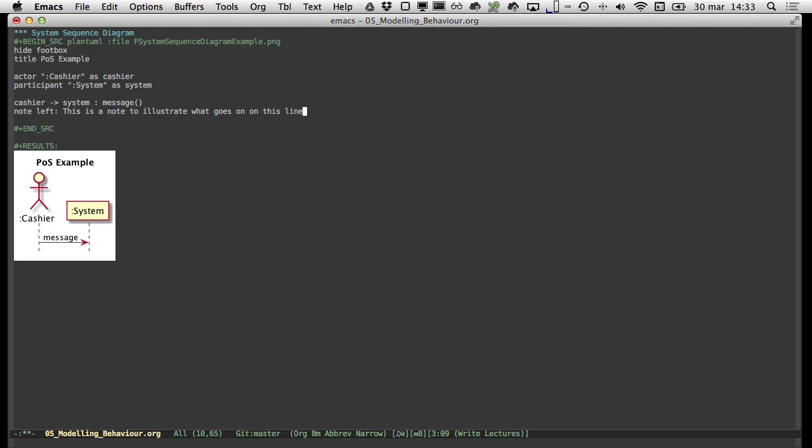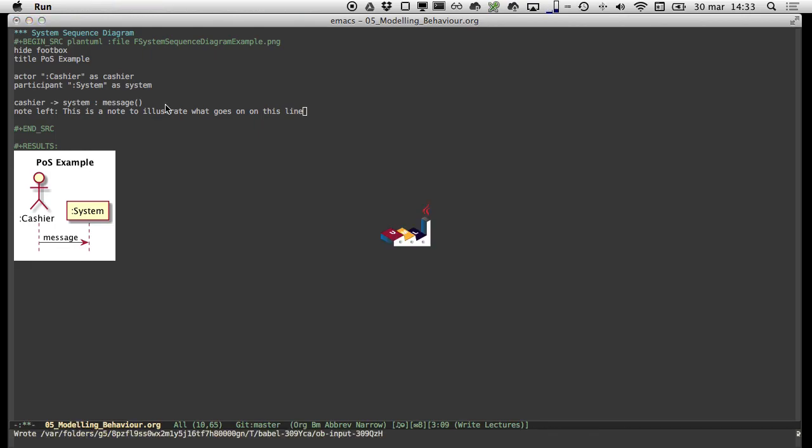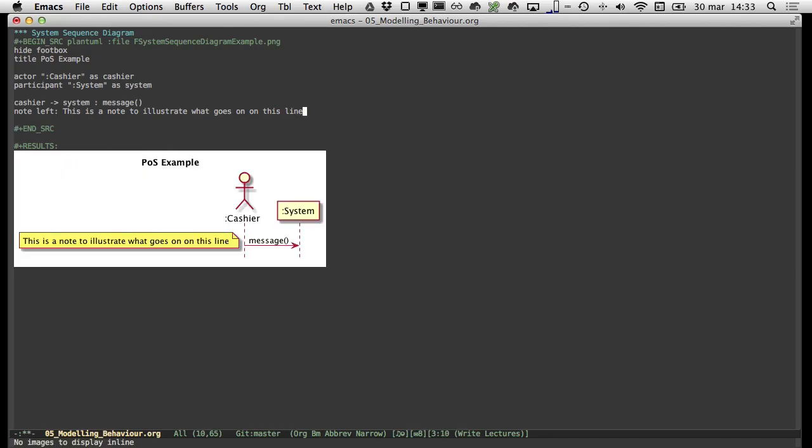There we go. So we have a note, which illustrates something about this message. We could, for example, take lines from our use case and put them here, so that from this line we get this message.